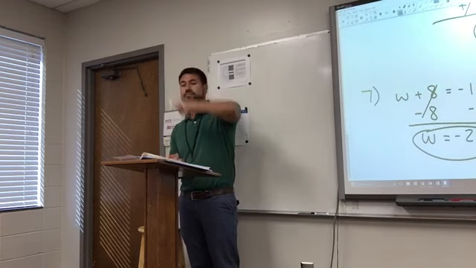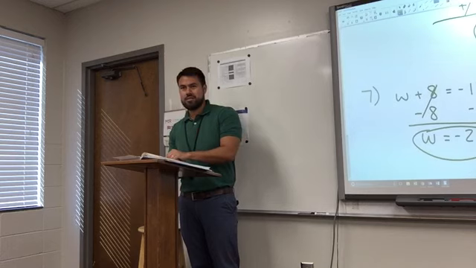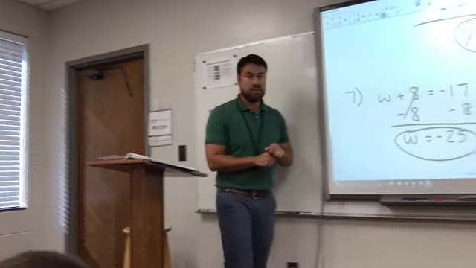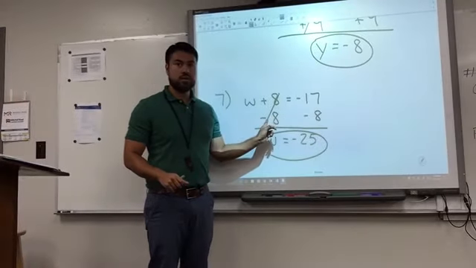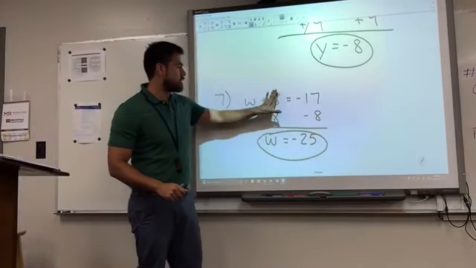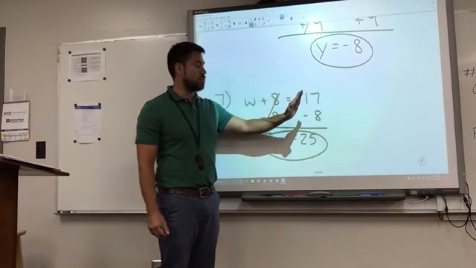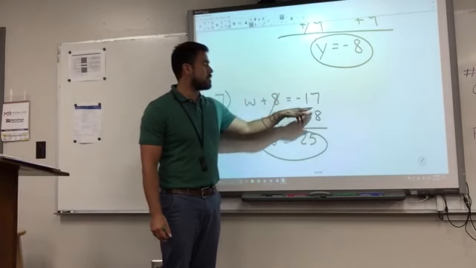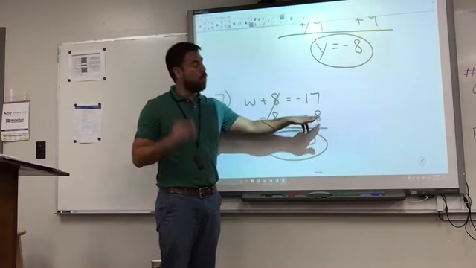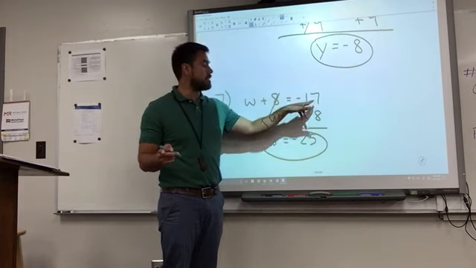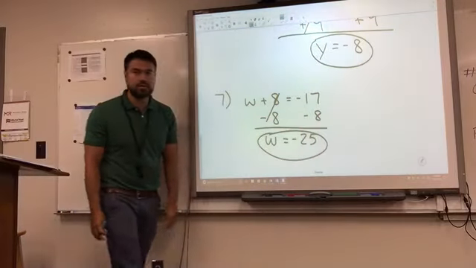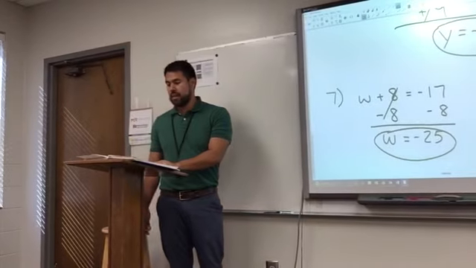Yes, ma'am. Question? I got the answer right, but I was asking, since you're subtracting on both sides, why wouldn't you turn negative 8? This one right here or this one? This one. The one on the right? Okay, these cancel out. I could change it to a positive 8, but this is negative 17 minus 8, or I can think of it as negative 17 plus negative 8. Either one is okay. Both of them get me negative 25. So you can think of it either way.